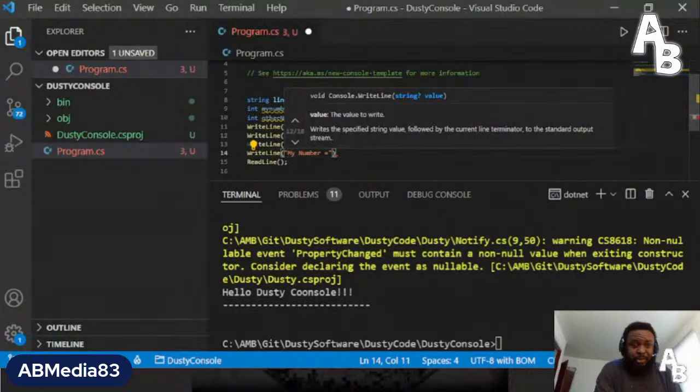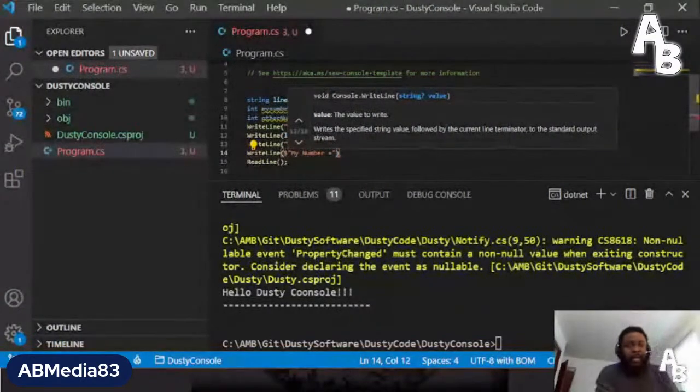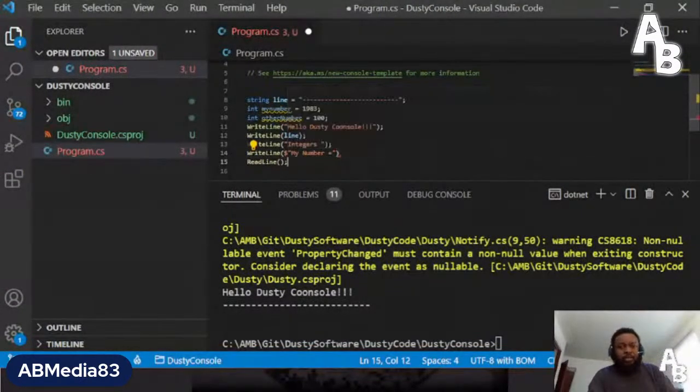We're gonna do an interpolated string. We add a dollar sign before you do the quotes, and you can do things like this. And oh crap! Give me just a second.